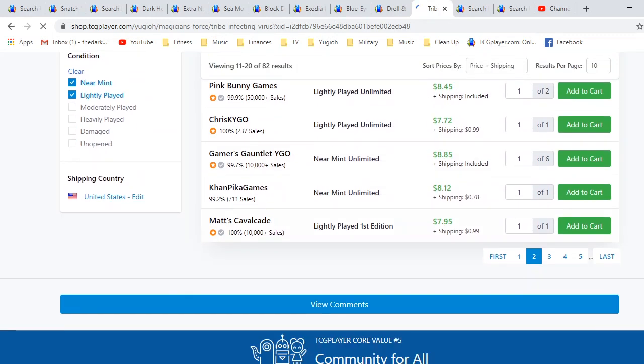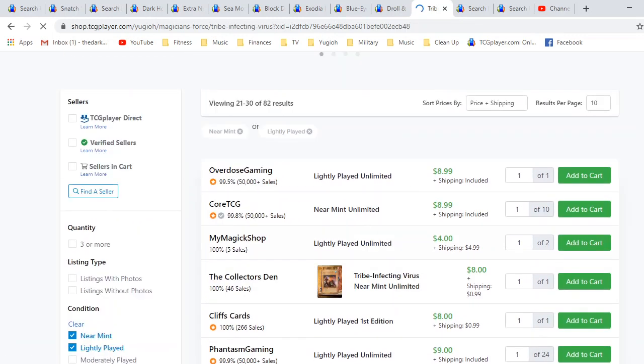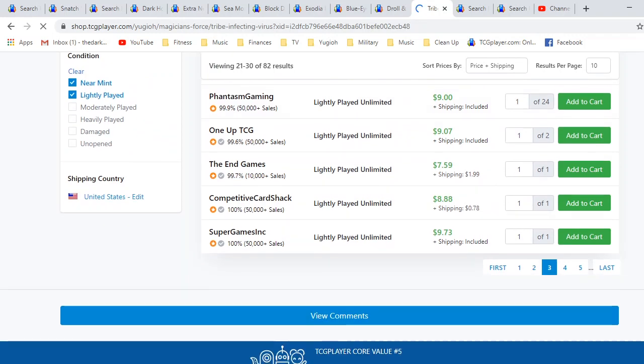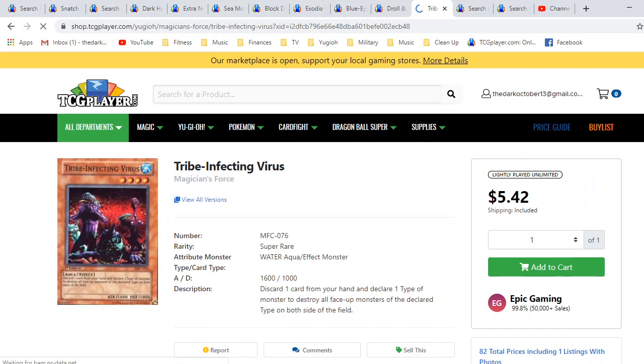personally. So about 9 bones is the first edition that we get, and then it jumps all the way, and that's still about 9 bones, but not really too many first editions here that I can see. So there's that card.